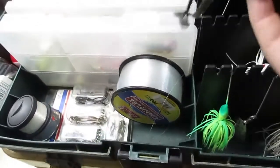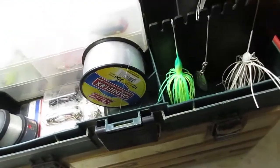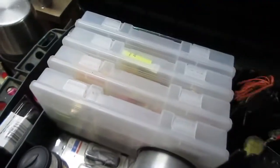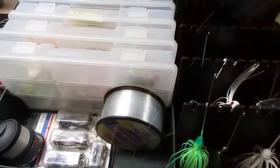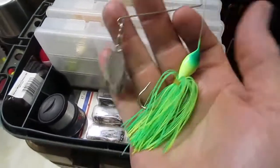Another topwater spinner, but I took the skirt off of it and put a little frog on it. That's really cool. This has like a little double spinner. I just bought stuff that I thought looked cool and would work really well. That kind of thing.